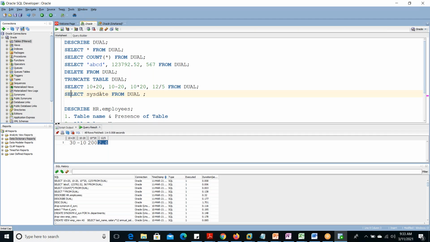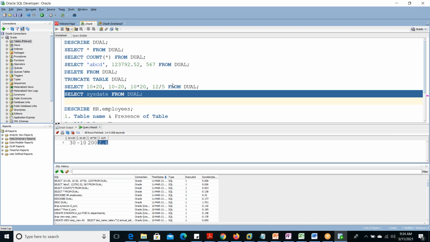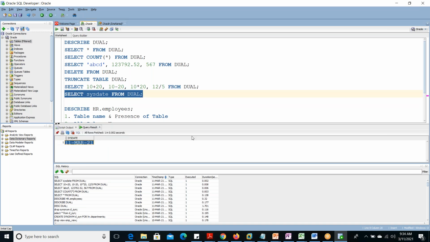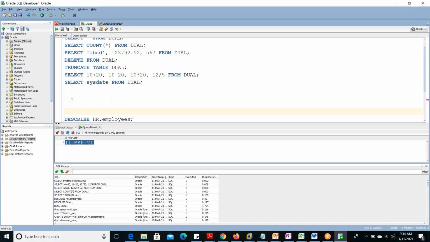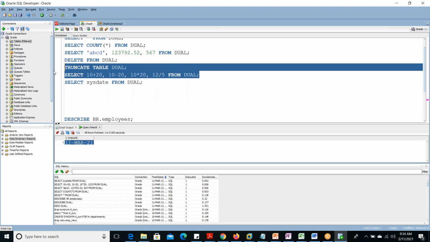Now select sysdate from dual. How to get the current date and time? Sysdate is a command. Select sysdate from dual. It will display the current date. So for this type of generic purpose only, we are going to use this dual table. If it is any table-related information, employee ID, telephone number, all those, then dual will not work. In whichever table those are present, that we have to use. Now one question is coming here. Instead of the dual table, if you give some other table, will these operations work or not?